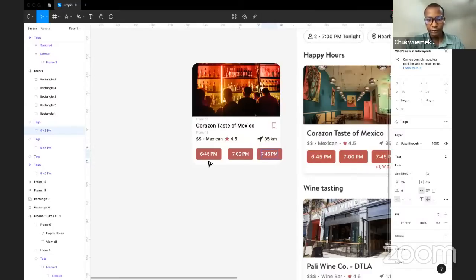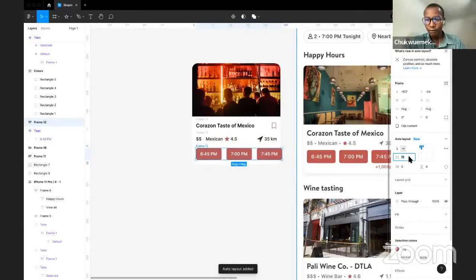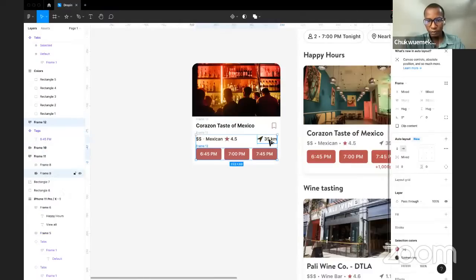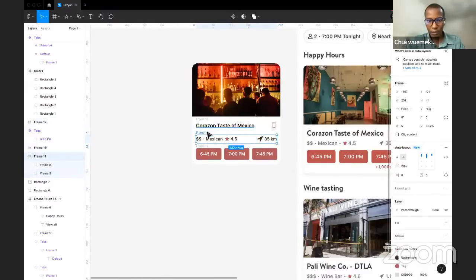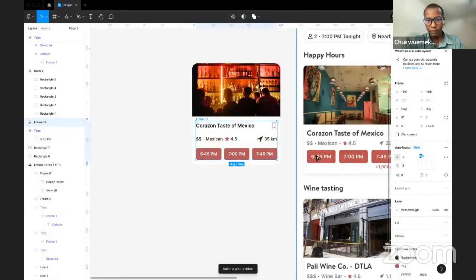7:45. Select all, auto layout, make this 8. So I can select everything here and make them auto layout and reduce it to, so what do we use?